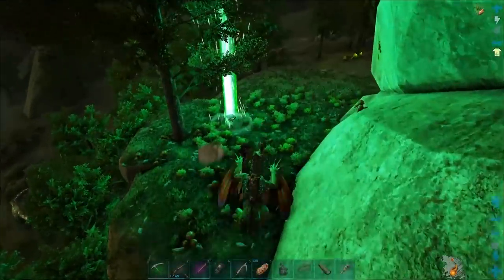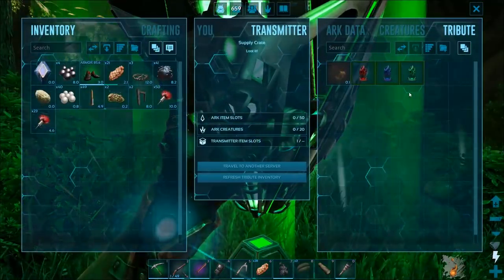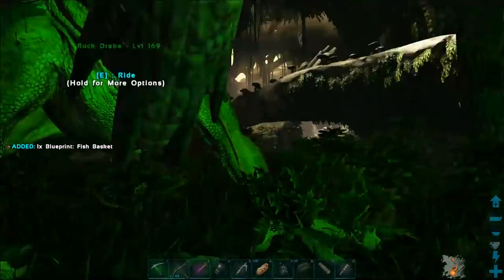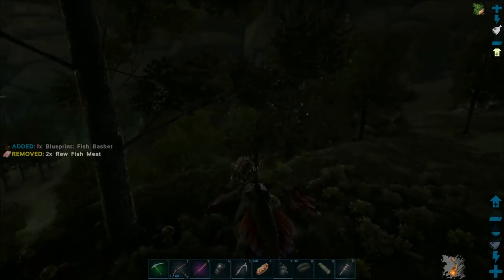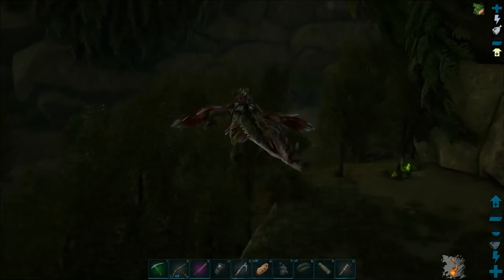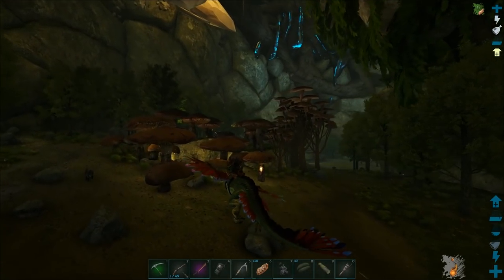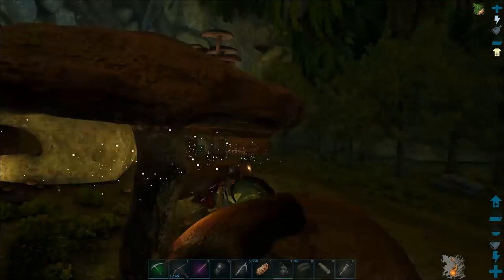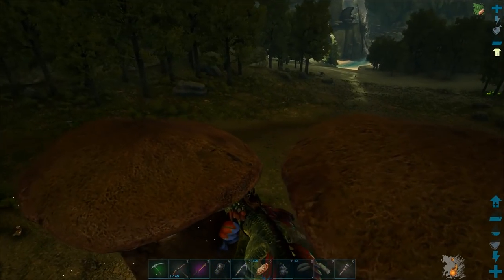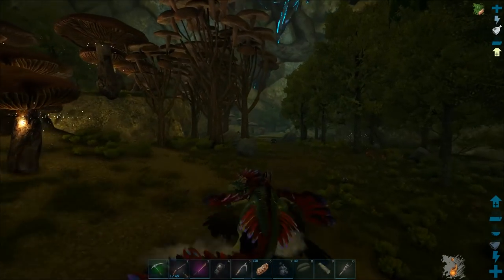Yay, second drop. Crappy green now. Really is a fishing basket, a new compass. Stuck in a mushroom.